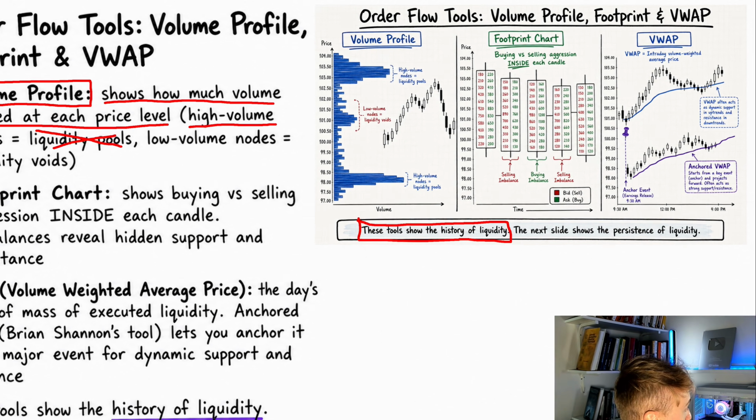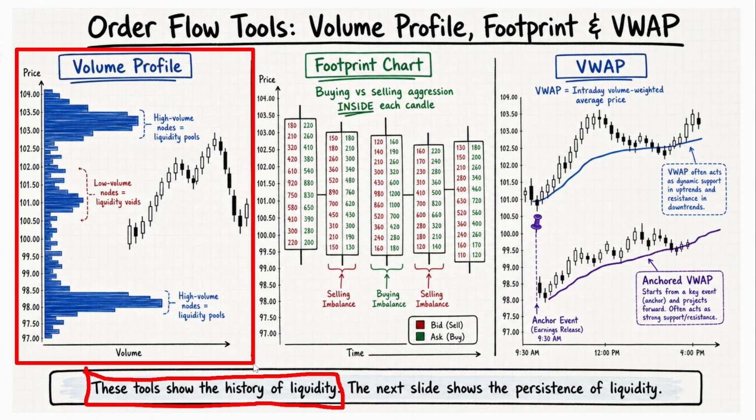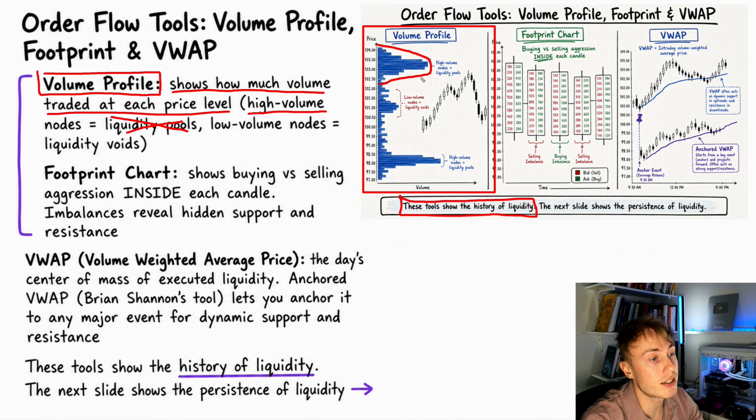So for example, if we look at this chart right here, you can see an example of the volume profile. A volume profile we usually have on the side of the chart, like right here. And when we have peaks like we have right here, this means that lots of volume was traded at that level in the past. And this is the high volume nodes. So you can think about them as historical liquidity pools. I think that is a good way to think about them, even though it's not 100% correct, but it's a solid way to relate them to liquidity.